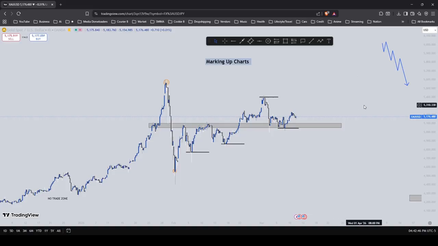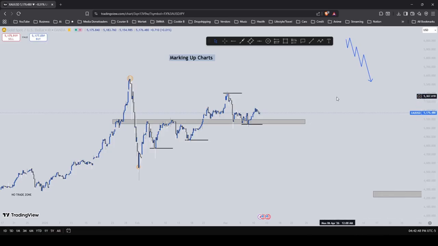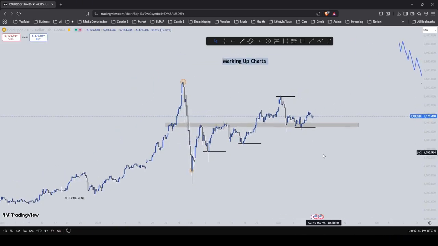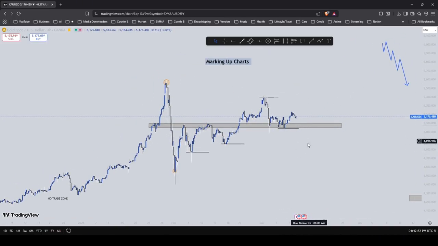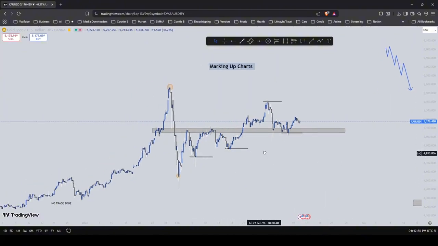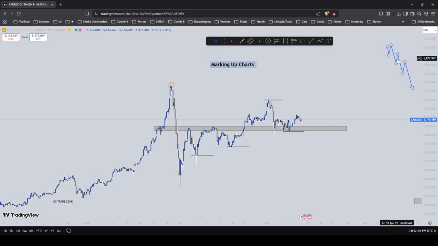By the way, this is a new week on gold. The market is closed right now. This is a new week on gold. This is exactly how I mark up. I already know if I wanted to buy, what I look for. If I wanted to sell, what I look for, because I'm just going off this right here. This is so simple. If I want to sell, I would look for price to do something like this. You see what I mean? Super simple.